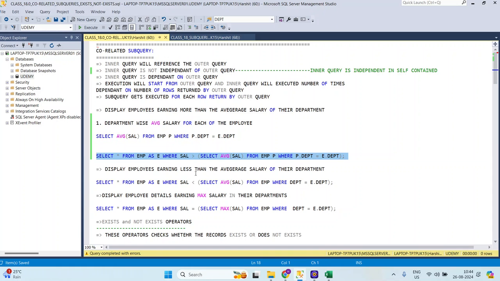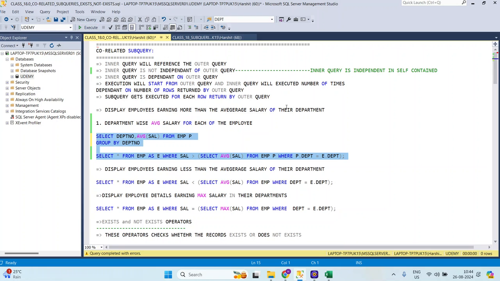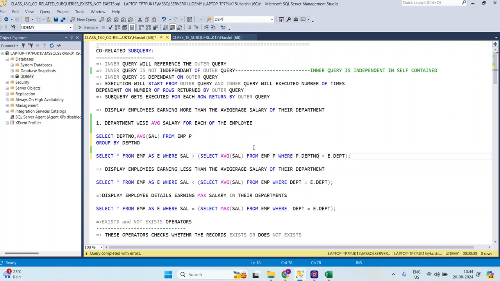Now let me show you DEPT number. Now let's execute both of these queries. What is wrong?